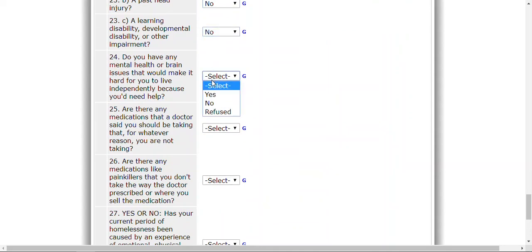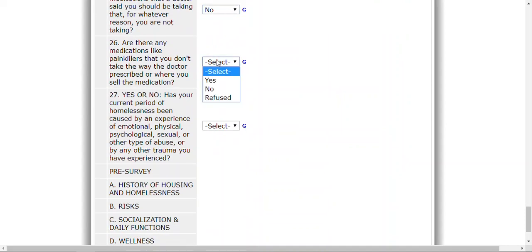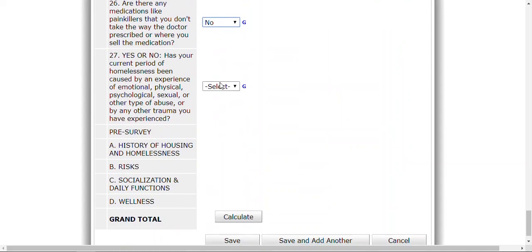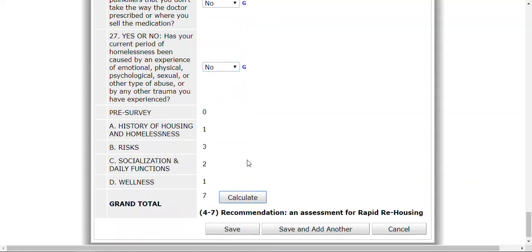Now the SPDATs, if there is a SPDAT in place already and your client is coming into your project, but you see a SPDAT was done just a month ago, there's not a need to complete another SPDAT as a result. You can just go ahead and continue using that SPDAT. Really, a SPDAT should be done about every 6 months unless there was some significant, extremely major change in the client's life. Otherwise, we go ahead and just use the SPDAT already in place if it was in the past couple of months. But once you've completed it, you'll click Calculate at the bottom.